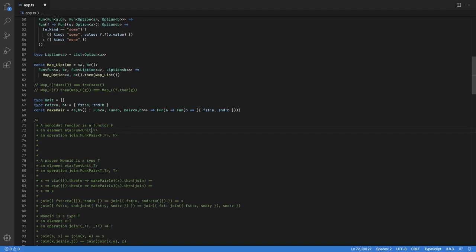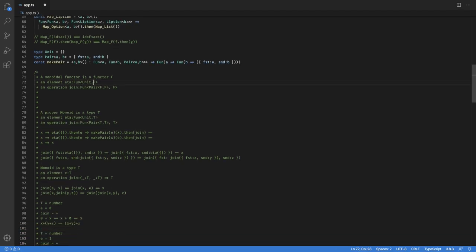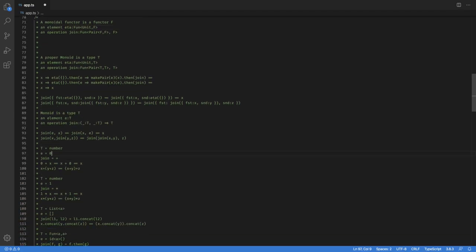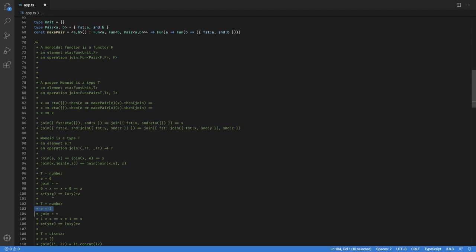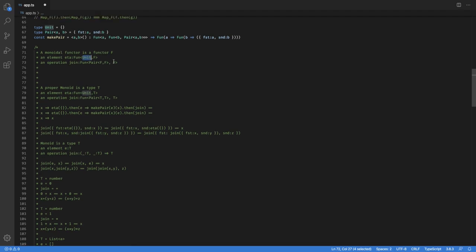In the case of a functor, what is the least amount of data to build a meaningful structure that might also be empty? But don't be fooled by the fact that in our first example we used e equal to 0. Remember that for multiplication, e actually contains data in a strict sense because e is 1. So it's not always the emptiest value possible. So we need to provide something meaningful. Also notice that in eta, T is a type, and unit is the simplest type possible.